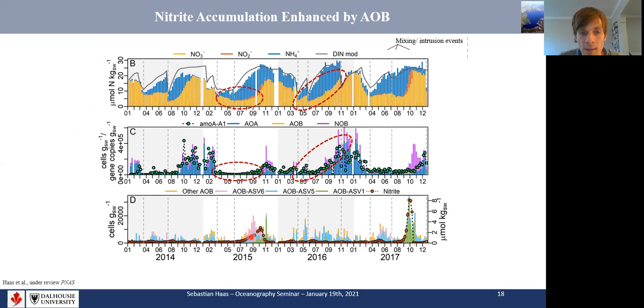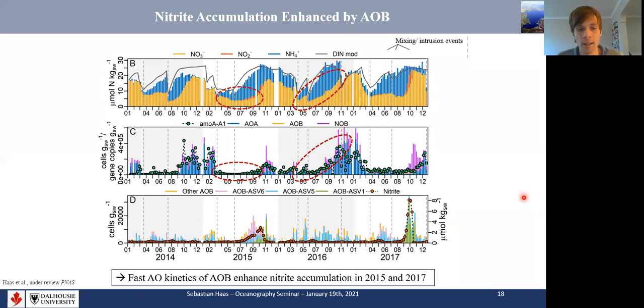So they outcompete. They all get diluted by the strong mixing in 2015, and then the bacterial ammonia oxidizers grow back faster. And because they grow faster, they don't only outcompete the ammonia oxidizing archaea, they also produce nitrite pretty fast and overwhelm the nitrite oxidizer community, which also has to regrow. Only when they regrow, as the purple guys up here, can they get rid of the nitrite and resolve this transient nitrite accumulation again. So the takeaway from this is that the fast ammonia oxidation kinetics of bacterial ammonia oxidizers enhance the nitrite accumulation observed in 2015 and 2017.